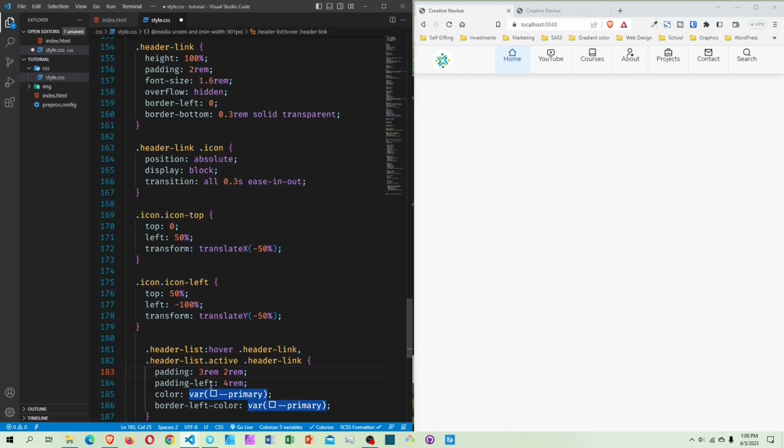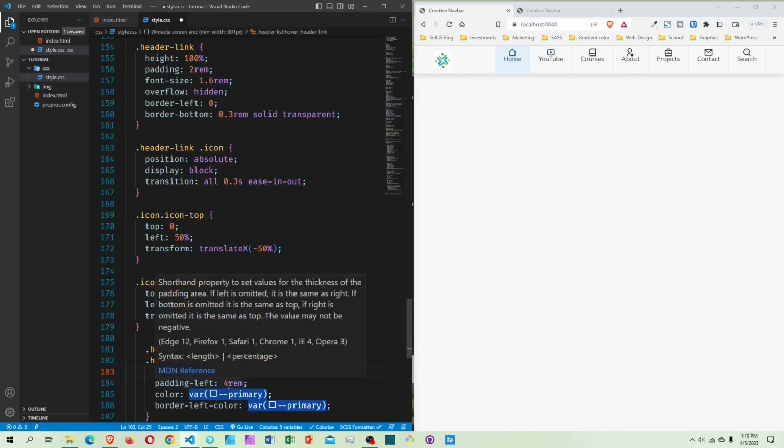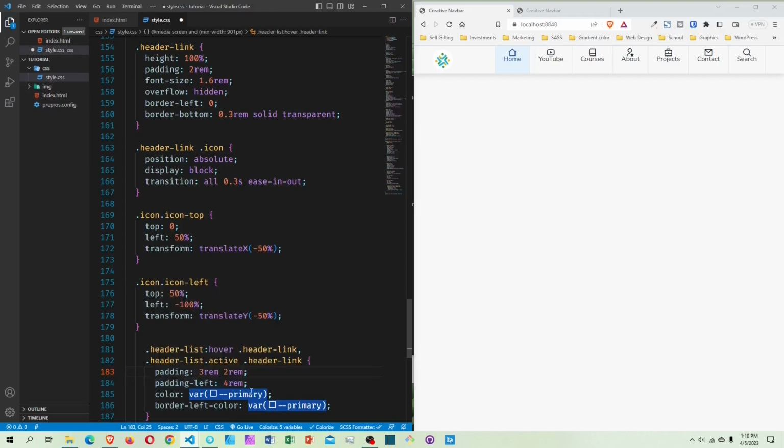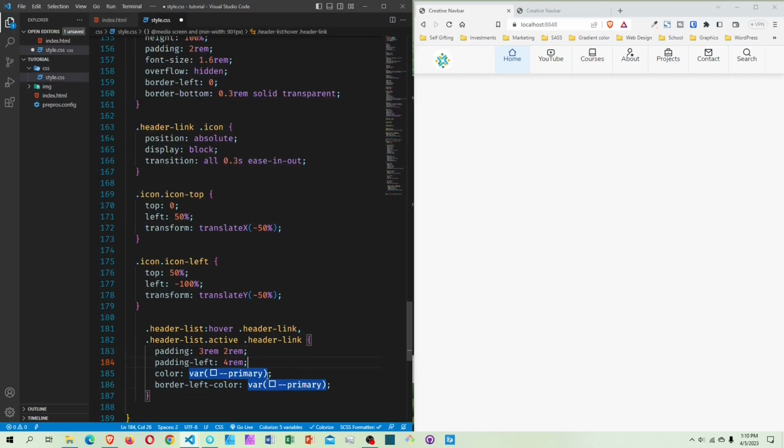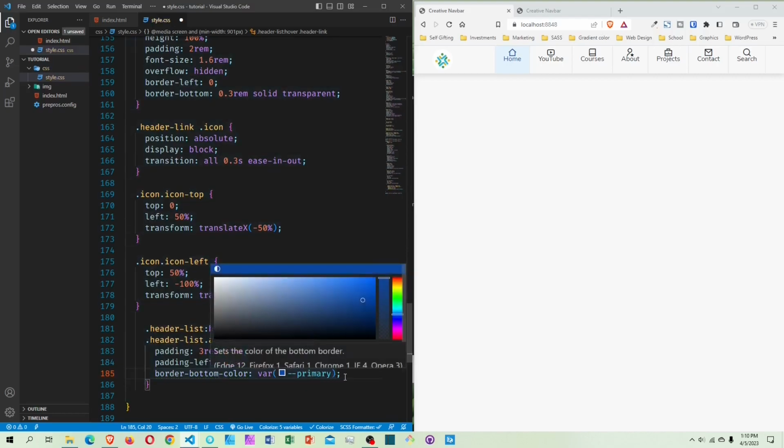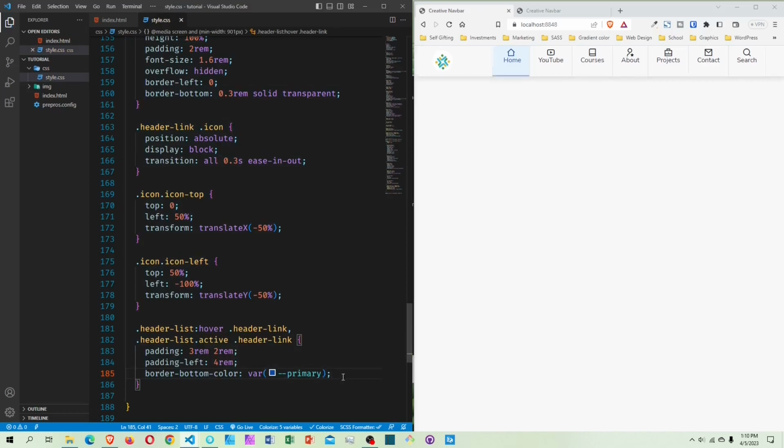This is gonna be the general one, but on the left, since we're gonna be displaying an icon, I give it 2 more rem of padding. Okay, and I set a border bottom color to be the primary. So if I save this now we get this, as you can see.